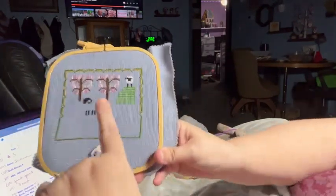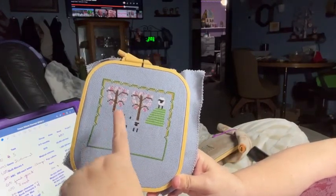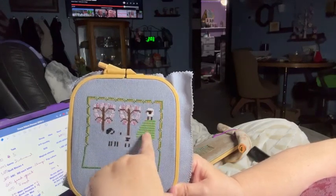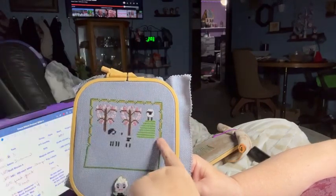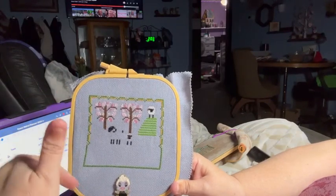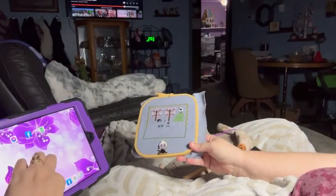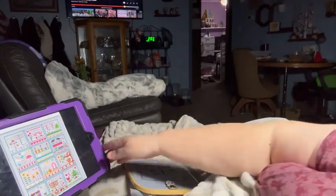For the last two nights I've been working on the yearly March. Finally the sheep are coming in and I'm working on the grassy hill. I really feel like I'm going to be able to finish this one tonight, and then I'm not sure if I'm going to do April's yearly.